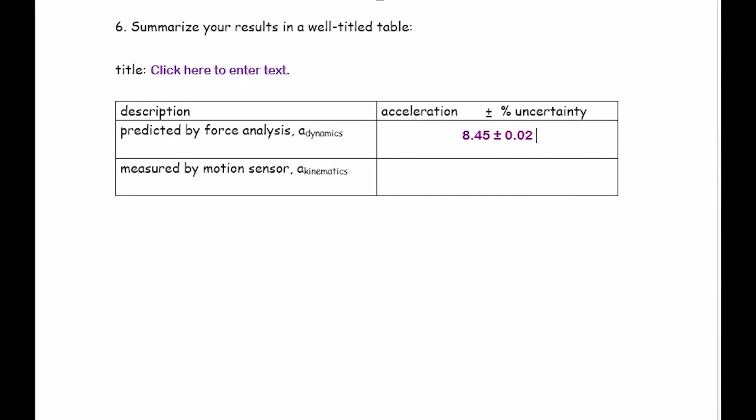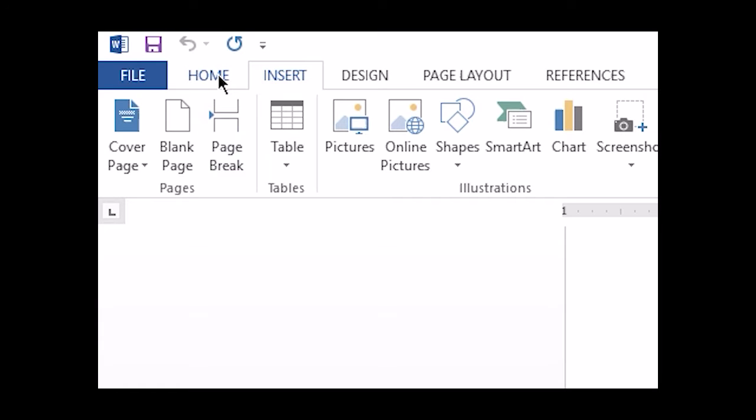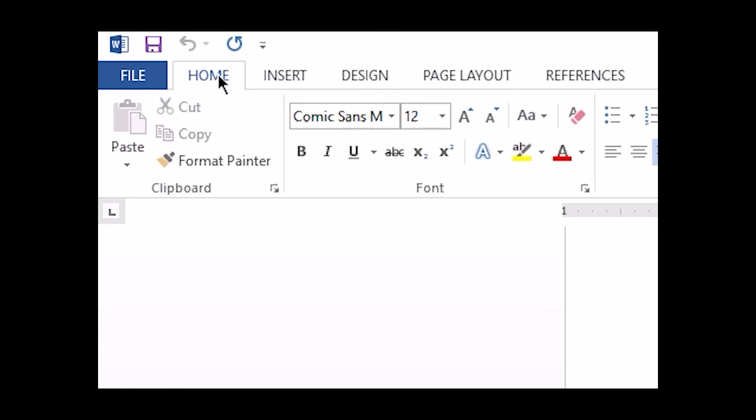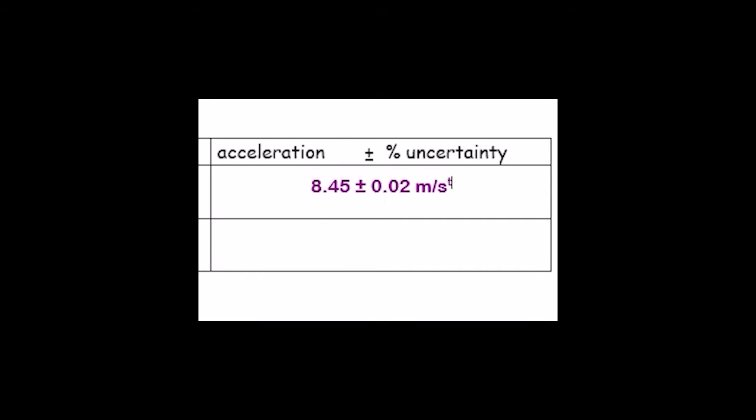Now, if you want to enter superscripts or subscripts, so for example, this number I'm typing in is supposed to be meters per second squared, I would type meters per second, and then go up to the Home tab on the menu bar of Word, click on the Home tab, and here in the font area, you'll see a button for superscripts, subscripts, bold, italics, and underlining. So to get a superscript, click on the superscript button. And whatever you type next in your document should be in a superscript. And obviously I want this to be a second squared, so I'll just put in a 2 here.